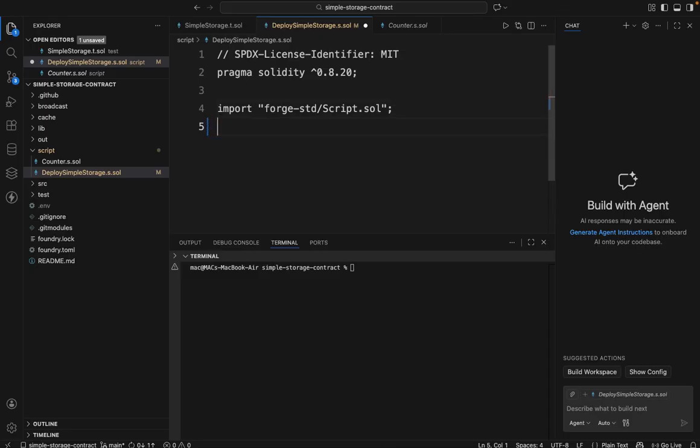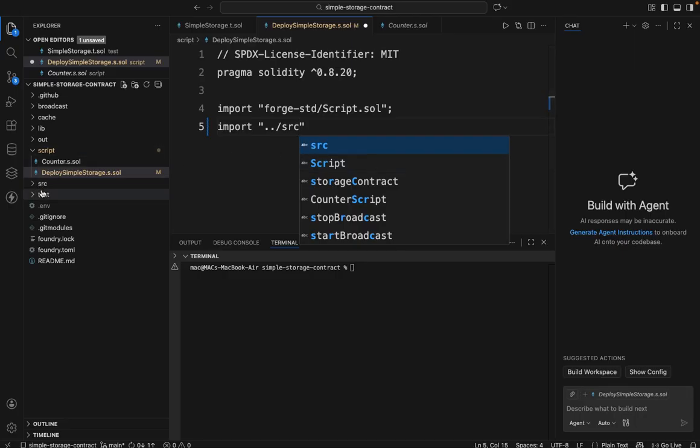Then we should import the smart contract we are actually deploying. Don't forget your string notation. Then dot dot, grab the file from its directory, src.